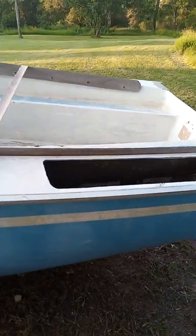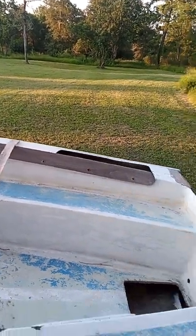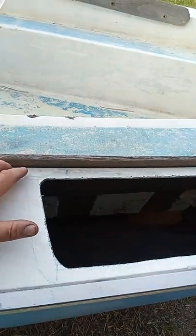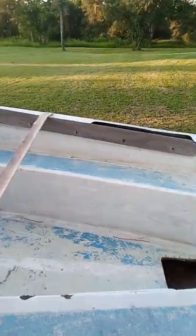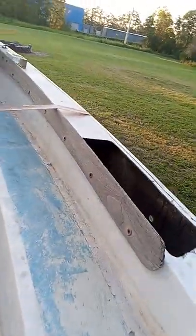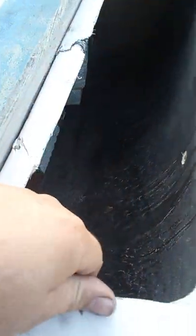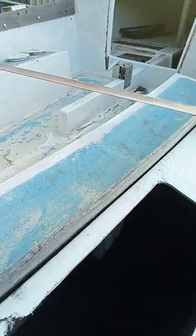Both of those are good. Up here you can see one of the big changes: where there was that big punch-out on top of the deck, I cut it out, as well as the same side over here. Instead of just having those round ports, I'm going to cut out some wood panels that will screw and seal over these holes. That means a lot less glasswork on this side, and there's still some corner patches to do, but not nearly as much.